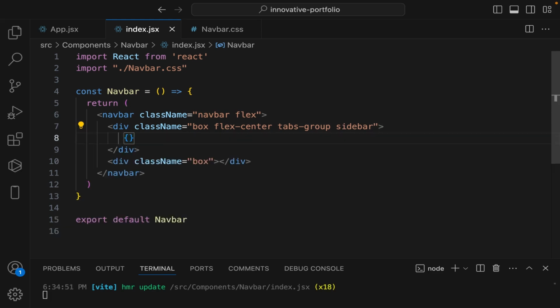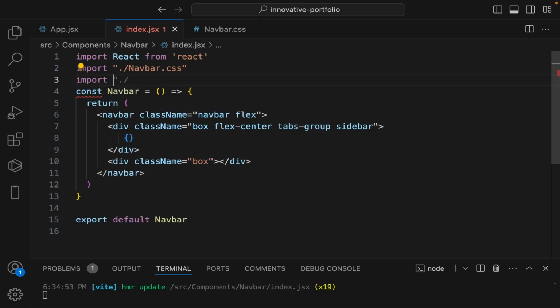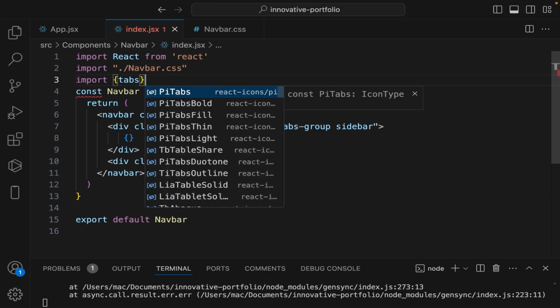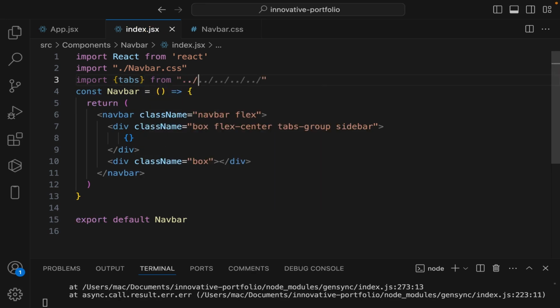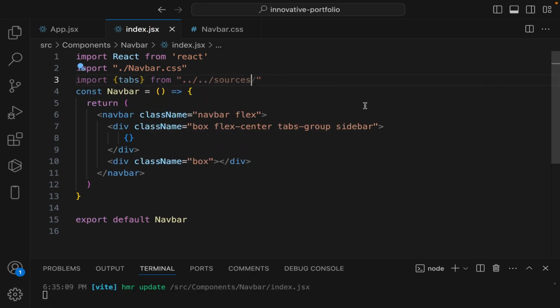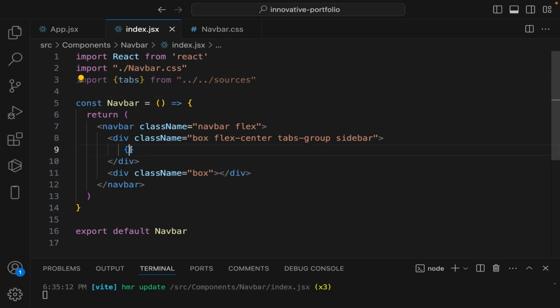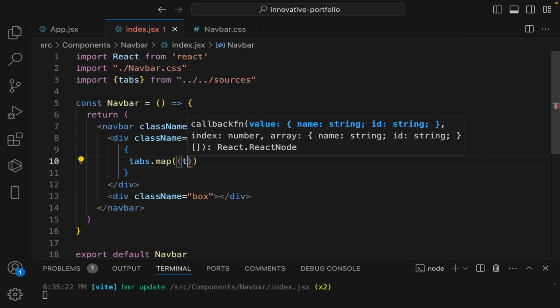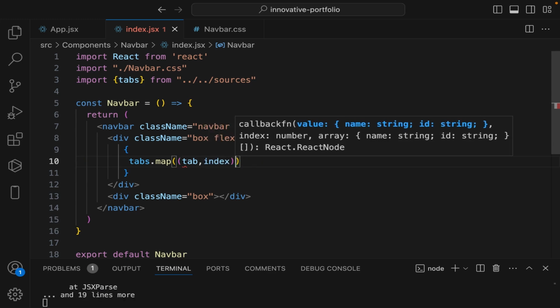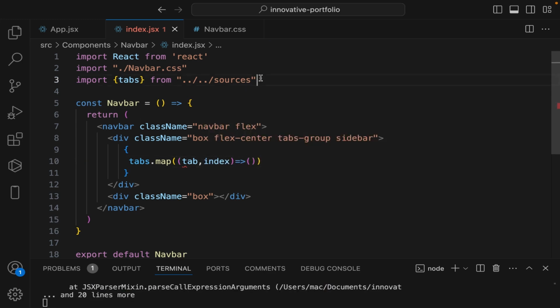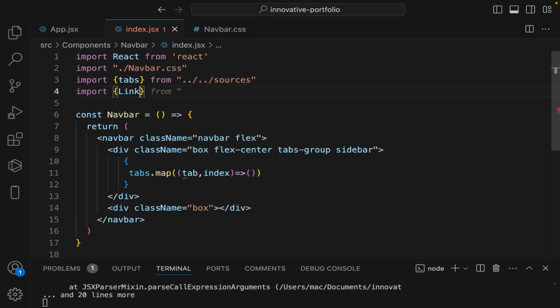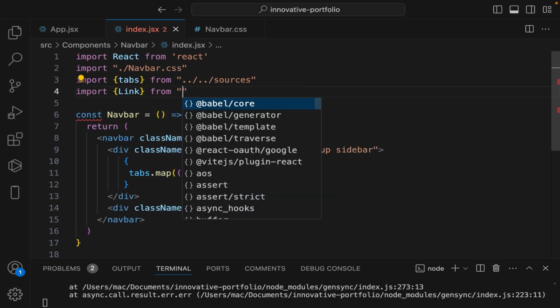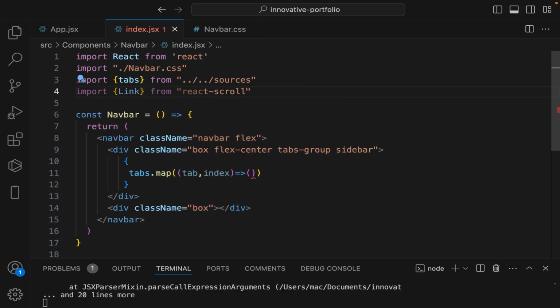So within here, we're going to loop through our tabs. First, let's import the tabs from the sources file. So let's loop through our tabs here. So we're going to be using a link that we're going to be importing from React Scroll.